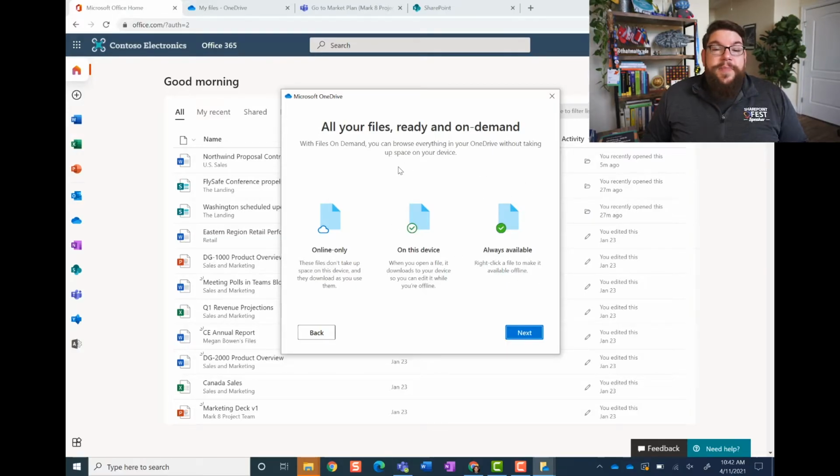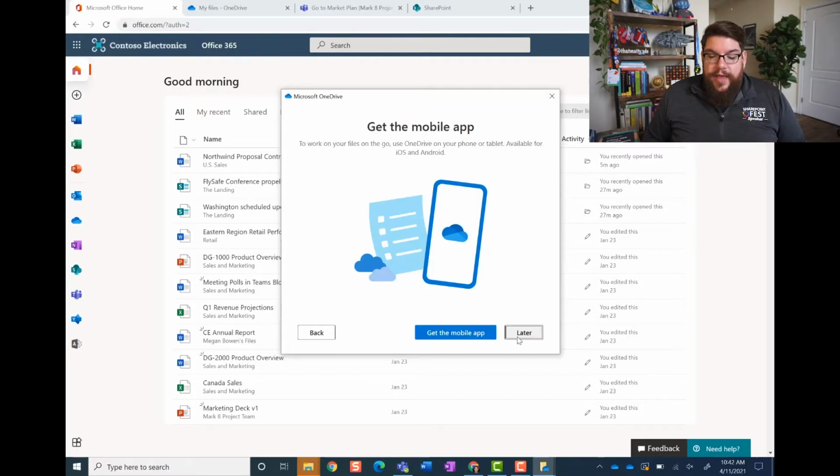First is basically the download status. So if the file is not downloaded to your device, you're going to see a little blue cloud icon, which means that it's a cloud file. Anytime you open it, it's going to be downloaded at that time, so you need to have an internet connection to be able to open it. If it is an open green check mark, it means that it has been downloaded recently, it's available currently, but it may not actually remain downloaded. And if it's a solid green check mark, that means that you have set it so that it always is available on your device. Those are important aspects, and we'll talk about that in a bit.